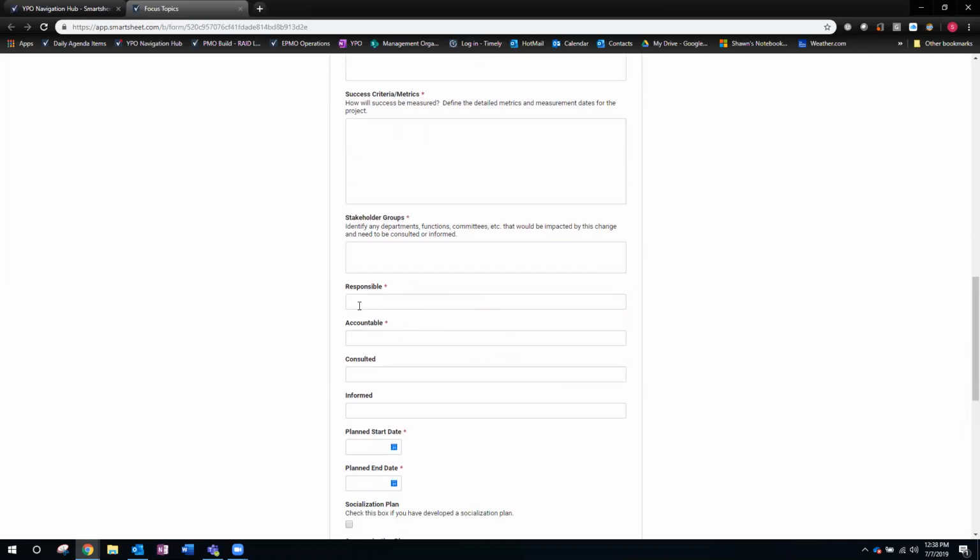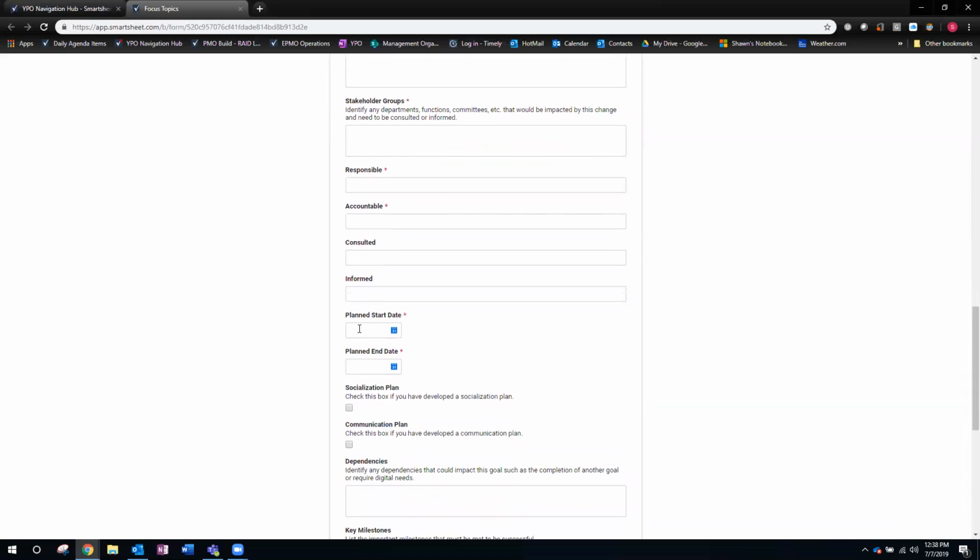Enter the RACI information here. RACI stands for Responsible, Accountable, Consulted, Informed. The responsible will be able to update the information on this project through another method from the Navigational Hub. Same with the accountable. The accountable is the person that makes all critical decisions on the project. If the project is stuck, the accountable is the one who can remove roadblocks and make sure that the project keeps moving. The responsible is the person who's going to actually execute the project to make sure it gets completed.